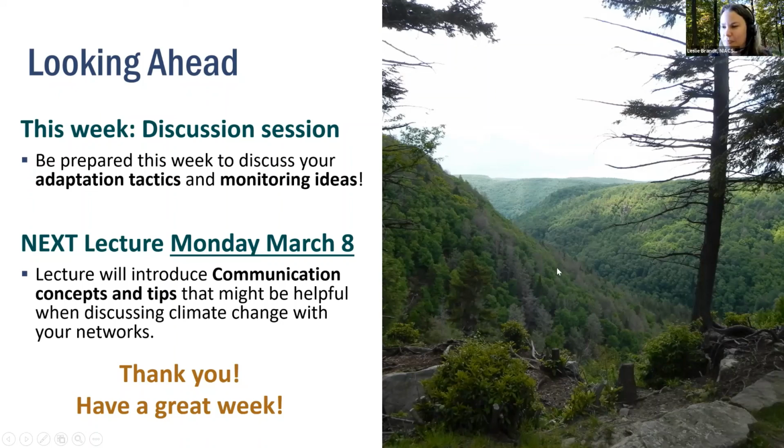Somebody asked, how often are people using diversity index to monitor? That definitely is a good indicator. It's something that a lot of people use. There's several different indices that you can use. But if your goal is to increase diversity, using a diversity index is a great way of measuring that. You can look at just species richness, like the number of different species, but then you can do a Shannon, Wiener, or Simpson's diversity index that will give you a sense of how evenly distributed those species are.